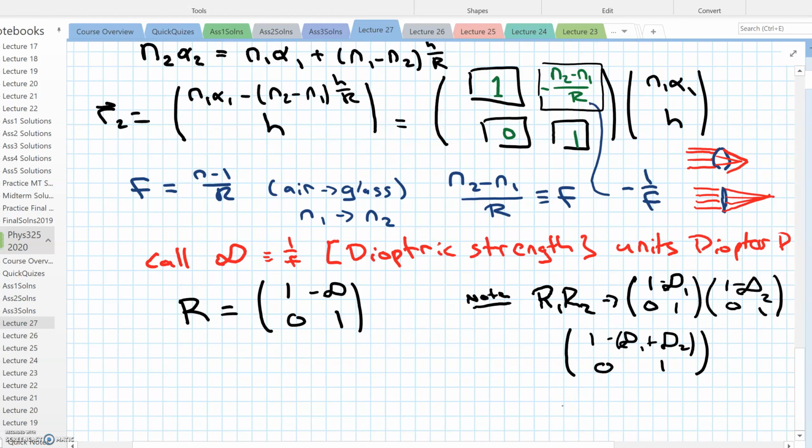So when you have two lenses with each having a focal length of, say, 100 centimeters, and you put them together, the focal lengths don't add. You don't have a weaker lens, i.e. one with a 200 centimeter focus. You have a stronger lens, namely you have a 50 centimeter lens.